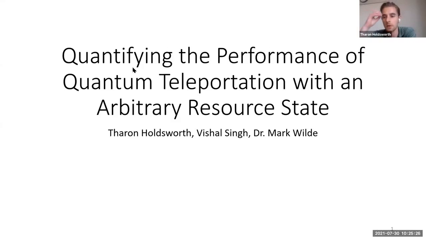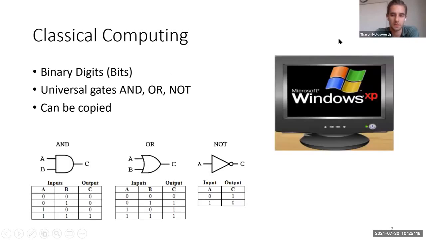Okay, yeah, so this is my project on quantifying performance of quantum teleportation with an arbitrary resource state. And this was done with Dr. Mark Wilde and his graduate student, Vishal Singh. So this has a lot to do with quantum information theory and a lot of information theoretic concepts. So I'll just fix some definitions.